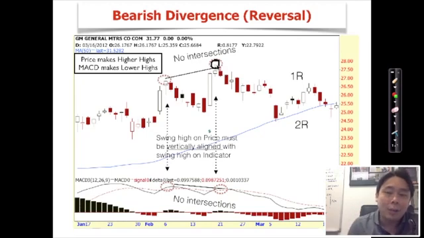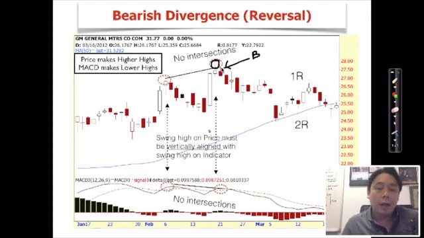Now, you got to make sure that after the swing high, you get a bearish candle, which is red color, right? A bearish candle that makes a lower high, and this bearish candle has to close below the low of this candle. Okay? Now remember, if you look at a bearish candle, it opens on top and it closes below.